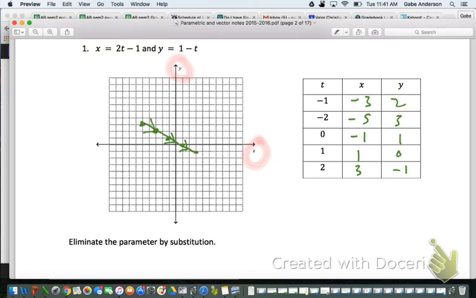Okay, what do you think? Isn't that what the calculator was just doing a second ago? It didn't really show you the direction of motion unless you were watching it move. Then you could see it. But here we put the little arrows on there since it's kind of a static graph.